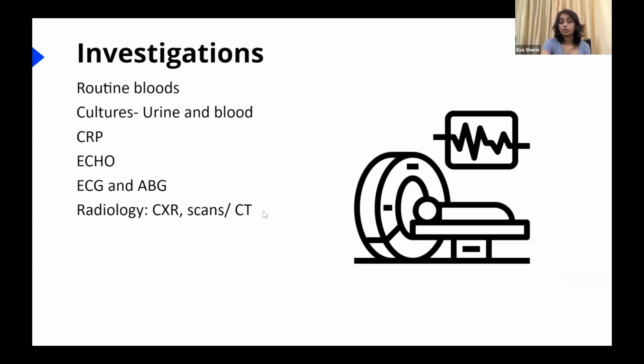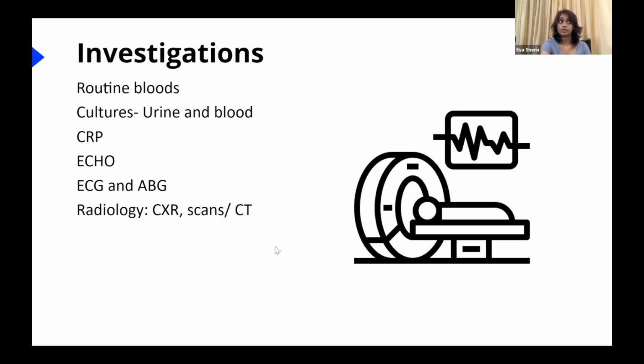And investigations, all your routine bloods, like I always say, get full blood counts, CRP, U&Es. If you want LFTs, depending on what the operation is and what the specific investigations you want, send for cultures, because with this patient you're looking for sepsis, always ask for urine culture, blood cultures, and chest x-rays. Echo, if you think that the patient is retaining fluids everywhere and it could be a cardiac cause. ECG and ABG, like I said, ABG, I would underline 3 to 4 times because I feel like it's really important. And scans, yeah, get CTs done.